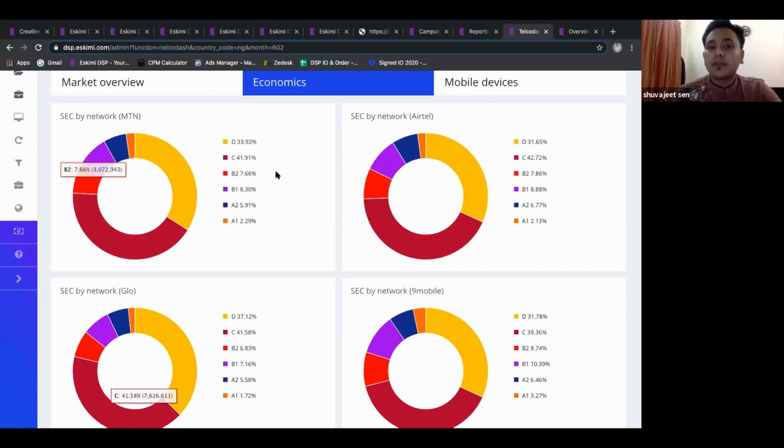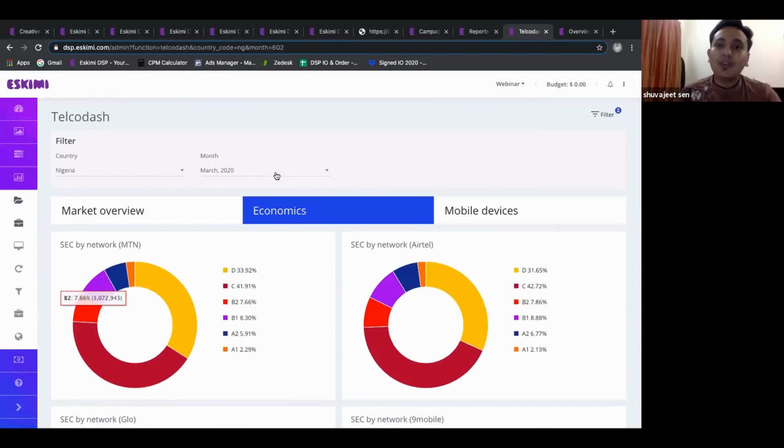So yes, from the planner's perspective, I told you that I will show you 2 different things. One is the telco dashboard, another is traffic discovery. So I have shown you this particular part. This is a very, very good strength of ours, that we provide this very specific information to our clients so that they can plan their campaigns very strictly and they can value their money. So yeah, from the planning part we are done.